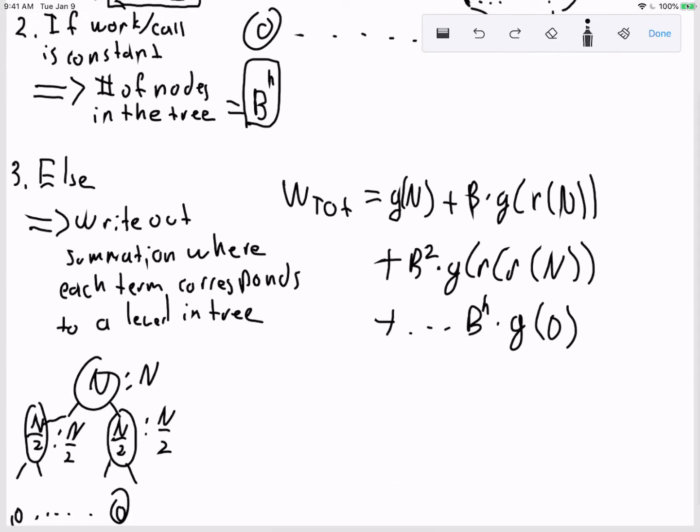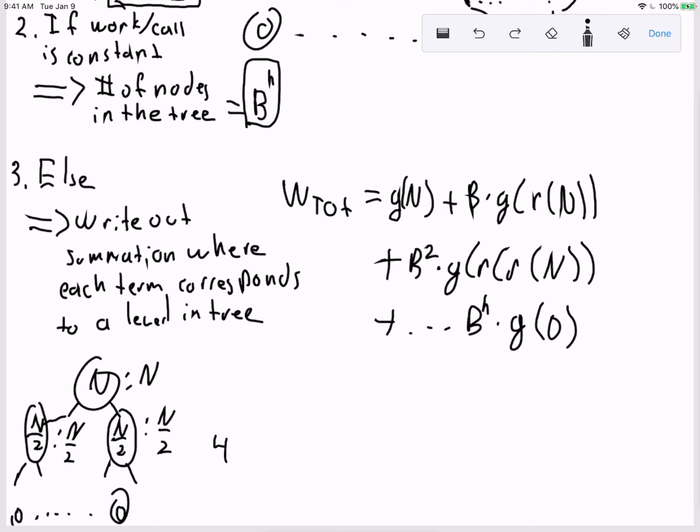If we went one further level, then there's going to be 4 nodes, right? Because I have these 4 branches here. 4 times. And what's the work going to be for an individual node on that level? It's going to be n over 4, right? Because if the previous one was n over 2, then the next one should be n over 4. Okay, and that cancels out nicely, and we get n. So it does seem that the work per level is constant.